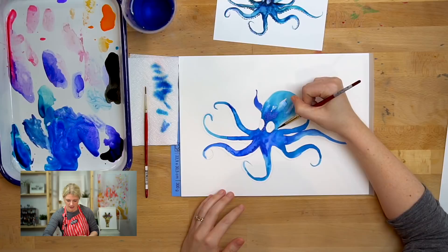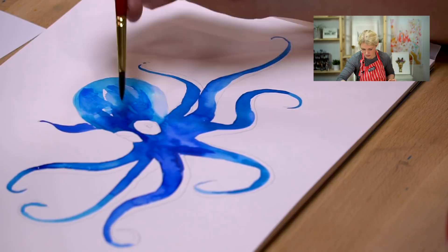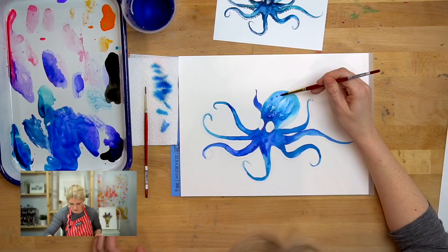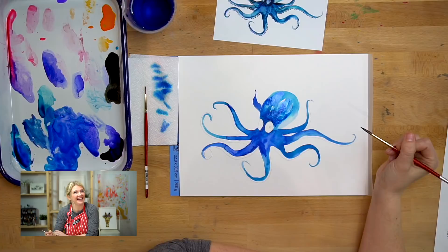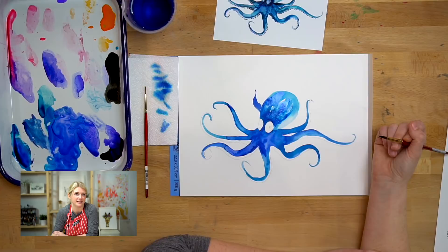My head feels a little too smooth, so I'm doing another layer with some color, dropping in some water and a little color here and there for cool textures. Quick info: the suction cups are actually just called 'suckers.' And the correct plural of octopus is 'octopuses' — 'octopi' is apparently erroneous. I may have written 'octopi' in the step-by-step sheet, sorry about that. So we just finished step one — the entire body wash.